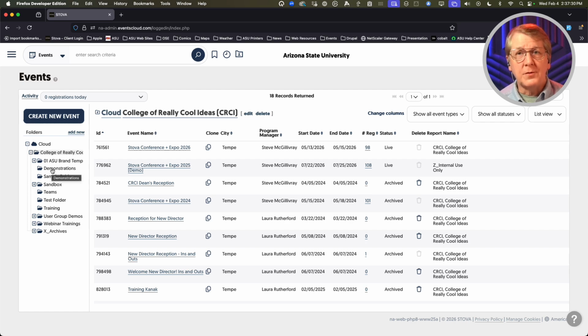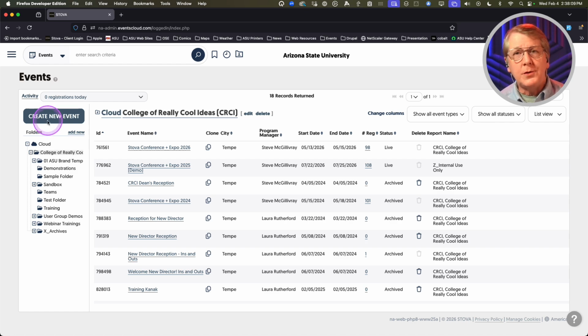So I want to create a new event, and you might see this Create New Event button up here, but we do not recommend that you start here. If you click the big blue button, we call it, you will create a blank slate, a Stova branded blank.